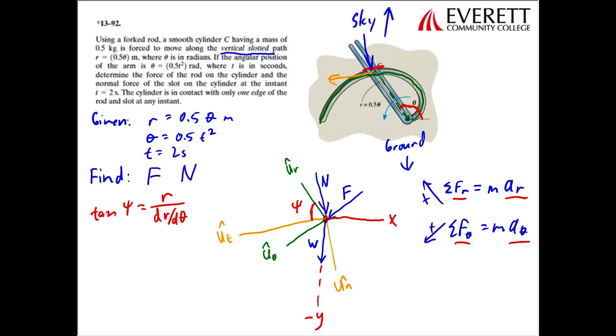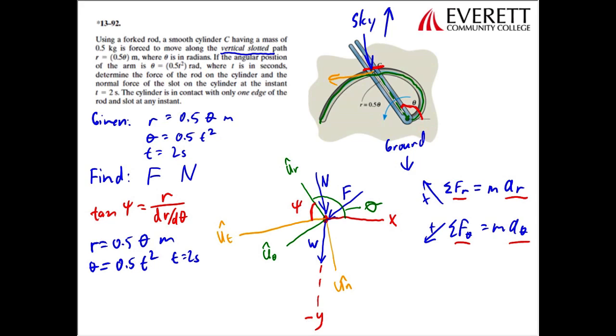So theta goes from the horizontal to the UR direction. So we're just going to add our theta, which is going to go from the radial to the UR direction. That's our theta. Okay, so we have two angles there, and we know how to find them. Let's go ahead and find psi to start off with. So to find psi, our radius is going to be equal to 0.5 theta meters. We also know that theta is equal to 0.5 t squared. And we know at the instant we're looking, t is equal to 2 seconds.